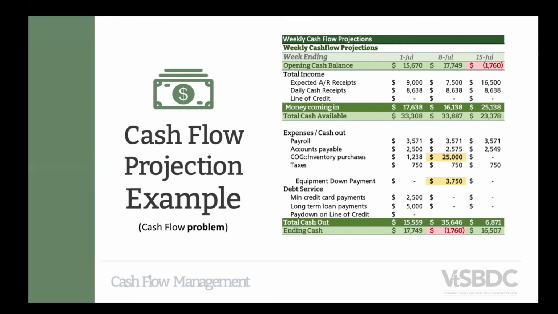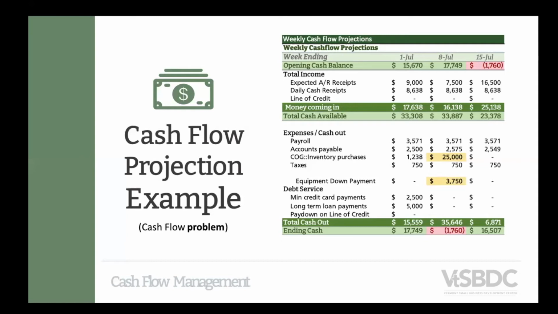So let's take a look at the example here, okay? We've basically compressed this a little bit, using major categories for space purposes alone. We looked at only 3 weeks of results. We're suggesting a 13-week projection, okay? So as you can see, we've got a particular problem in this particular scenario.